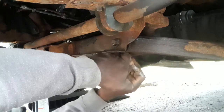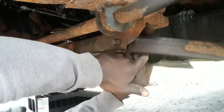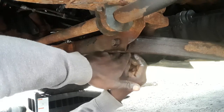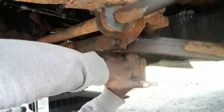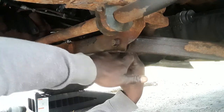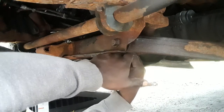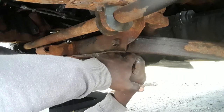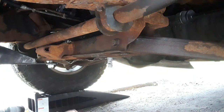I'm trying to keep the camera so you can actually see how I'm doing it. It's kind of in a weird angle that I put myself, because where the camera is is where I should have been, just to get it done. Taking one for the team today, guys. Just like that. You guys see that? Just like that.